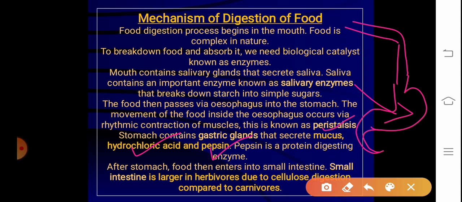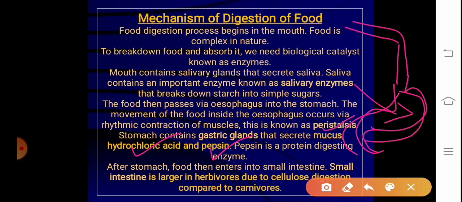Then who is going to damage the wall of the stomach? Absolutely correct, it is HCl, the hydrochloric acid produced inside the stomach, which may damage the wall of your stomach. So to avoid that, the mucus is released. It is present on the wall of the stomach, so that the stomach will not corrode, meaning it does not get any damage.